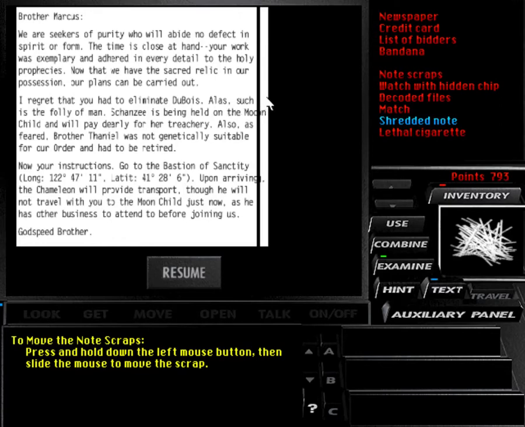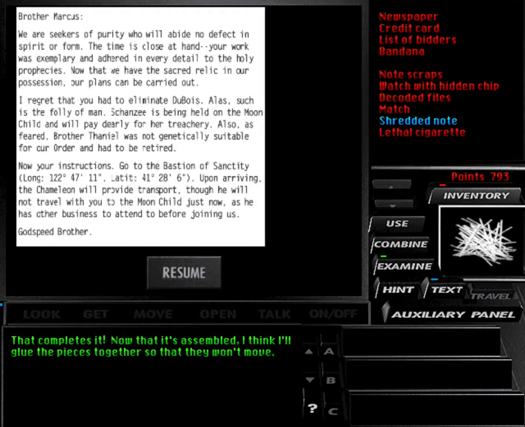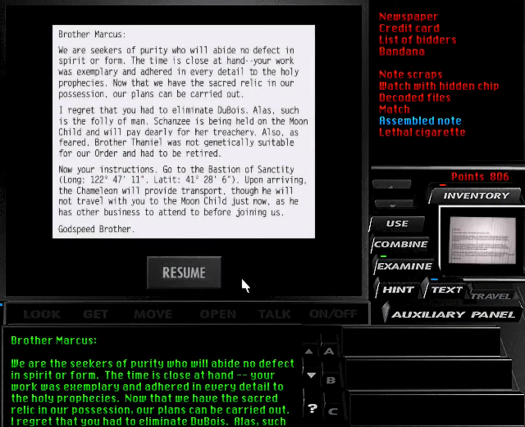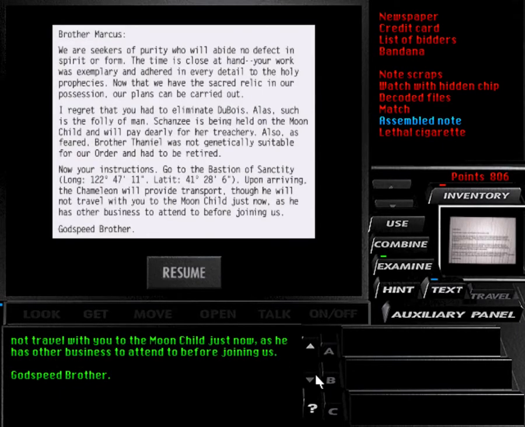Now your instructions. Go to the Bastion of Sanctity, longitude 122.4711, latitude 41.28.6. Upon arriving, the Chameleon will provide transport, though he will not travel with you to the Moonchild just now, as he has business to attend to before joining us. Godspeed, brother. That completes it. Now it's a symbol. I think I'll glue the pieces together so they won't move. So yeah, we have that now.